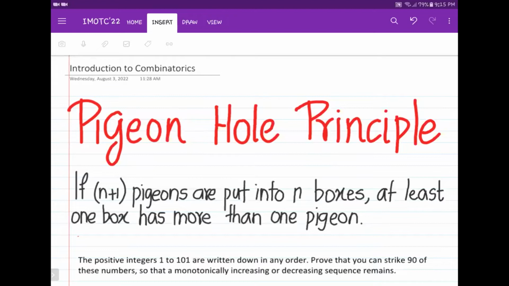The outline of today's session: first we will do two simple problems. Then we will do four problems which have appeared in past IMOs, very old IMOs, so they shouldn't be too hard. And the last problem will be related to Ramsey theory. And Ramsey theory is what? One of the most untackled domains in mathematics. There are quite a lot of open problems in mathematics, and Ramsey theory arises out of the pigeonhole principle. So we'll work on that slightly.